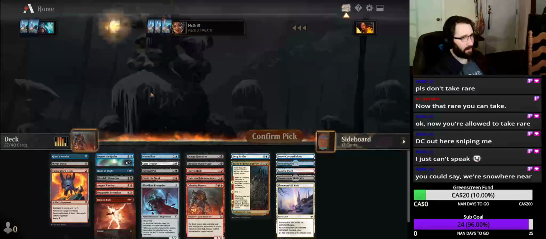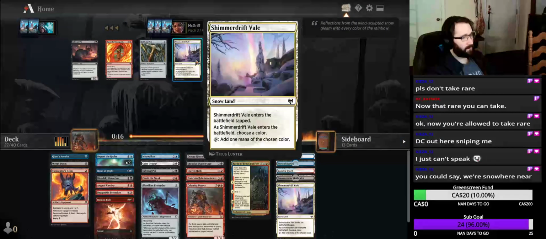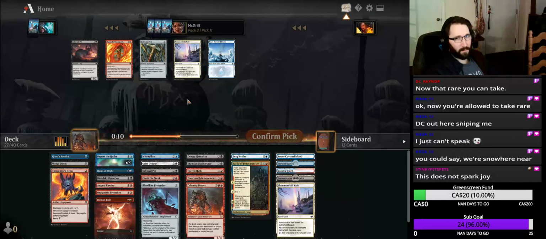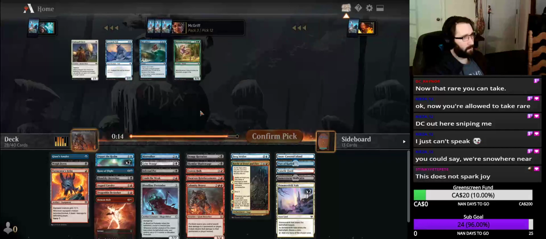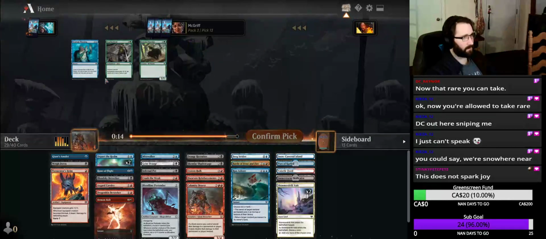Not playing anything in this pack, unfortunately. Shimmer Fail or another Snow-Covered Island. It's one of these two cards for sure. Yeah, I don't think I'm going to take Shimmer Fail here. My mana is going to be very sketchy. I actually will take this. Rhinoceros seems fine.